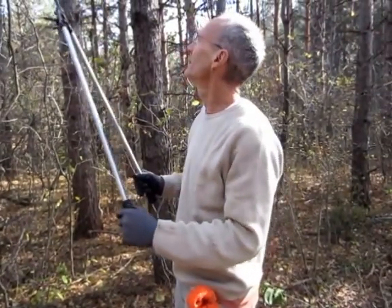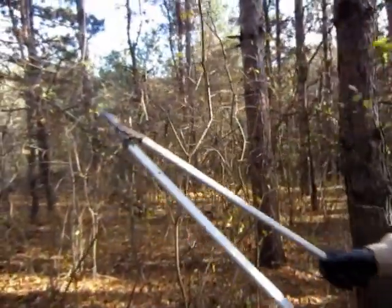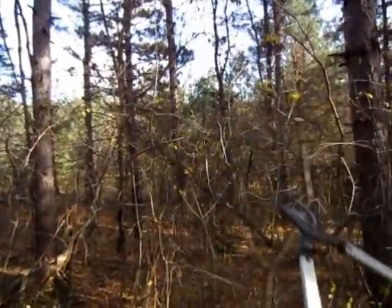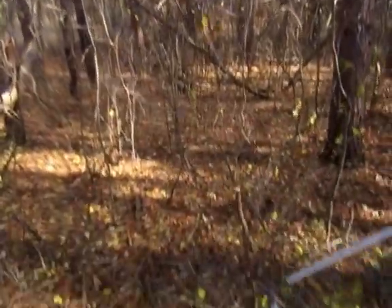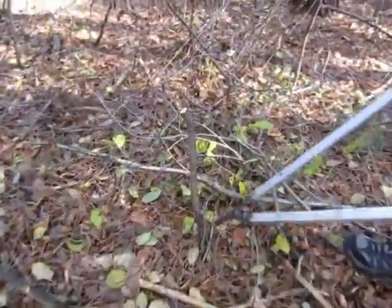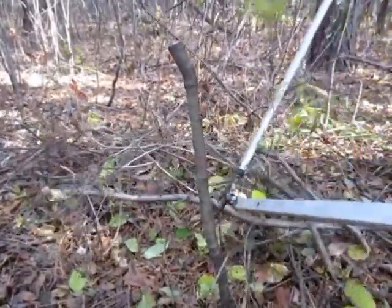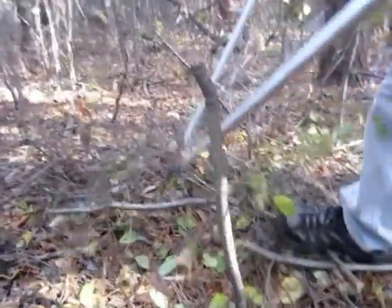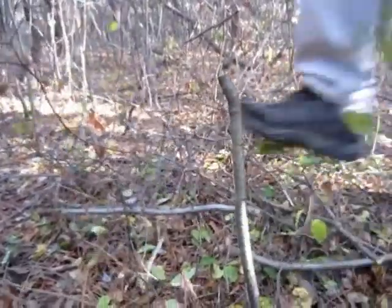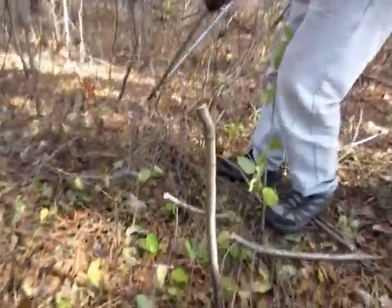Now I'm going to show you how to take down a small stem of buckthorn. This one right here — it's about half an inch. Usually what we do is we just cut it near the top a couple of times, like this. This will take you about 30 seconds to get it down. Then we leave it about two feet off the ground. We'll come back later, cut it low to the ground, and stump treat it. Then we just cut up all these branches on the ground, getting them as close to the ground as possible so they're not a fire risk. Next spring most of this stuff will already be rotted and it will be real easy to get through here.